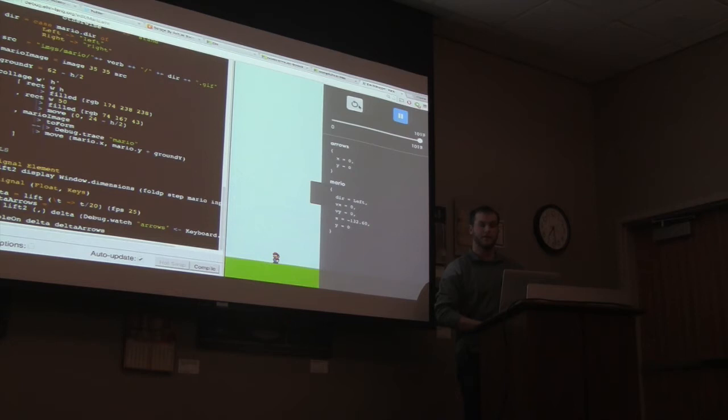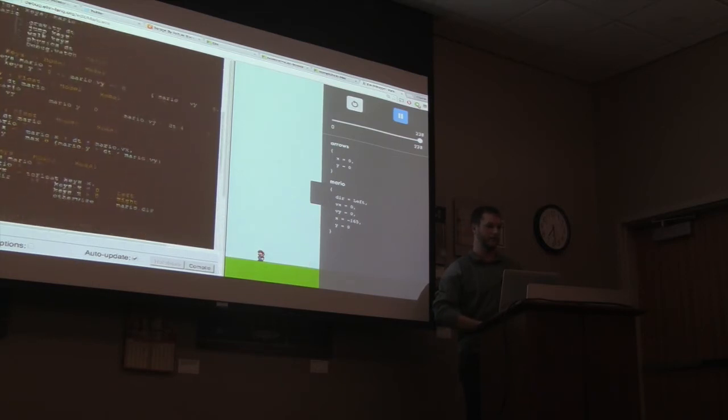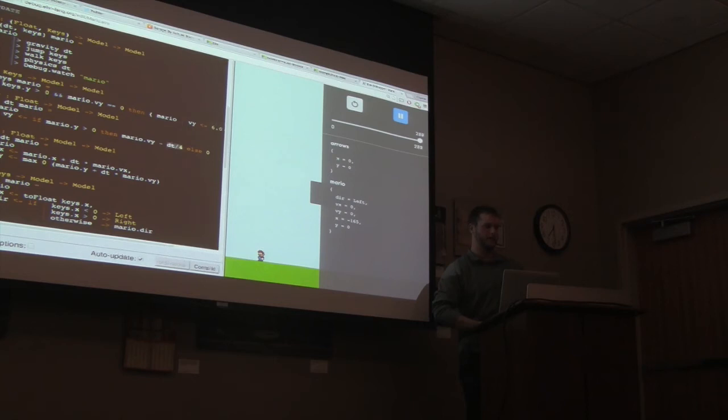And there are lots of other cool things about this. For example, let me show you something I did. I put a bug in here. I thought I put a bug in here. Let me re-enter that bug in here. Helps to refresh the page.